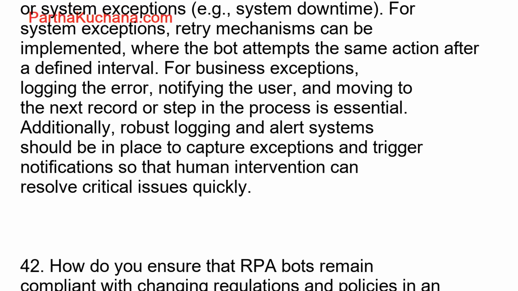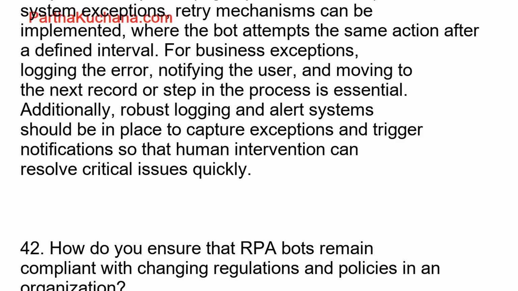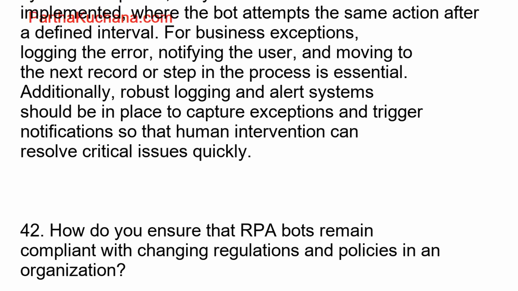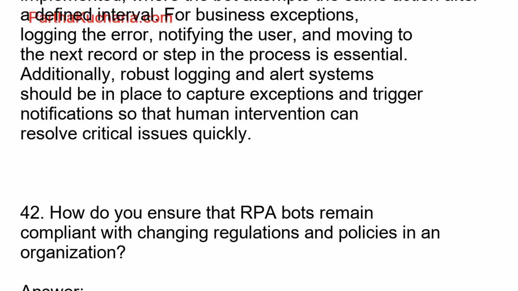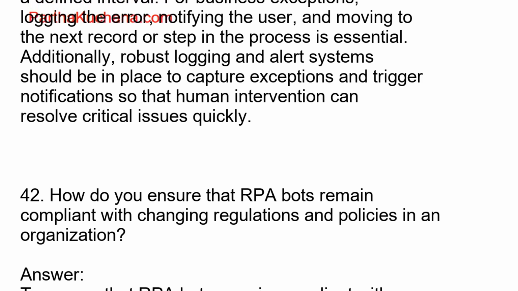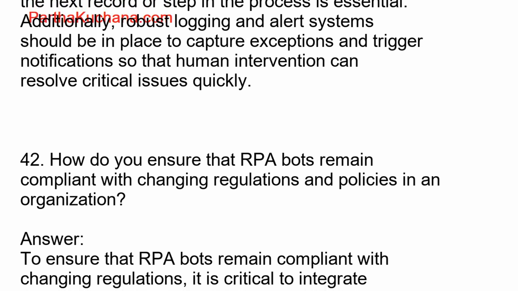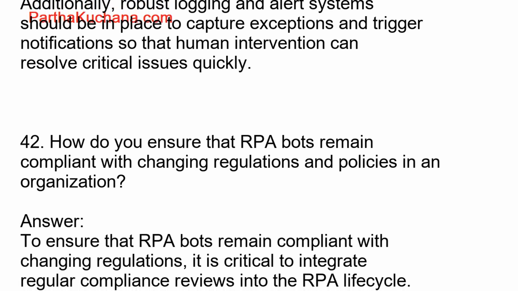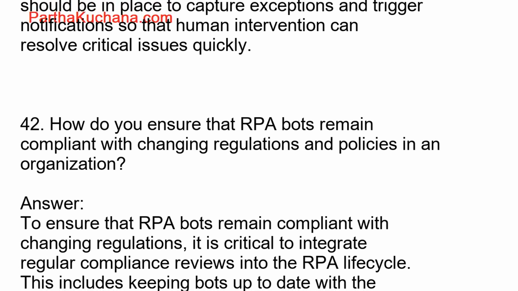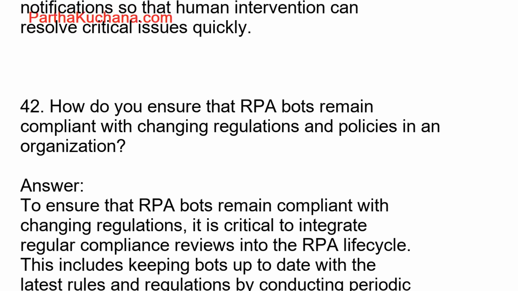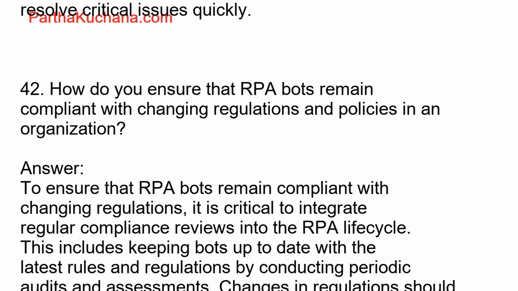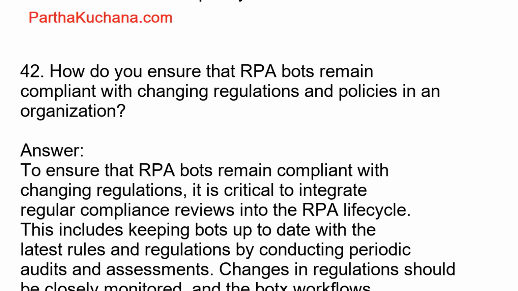For unstructured data, such as PDFs or emails, OCR can be employed to convert images and text into machine-readable formats. NLP tools can also be used to extract meaning and categorize unstructured text data. Once the data is processed into a structured format, the RPA bot can carry on with the automation task, such as entering data into a CRM system.